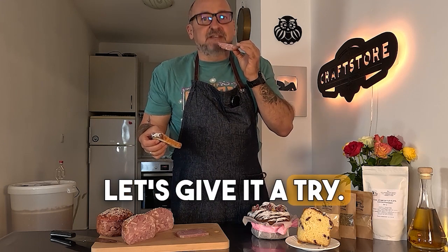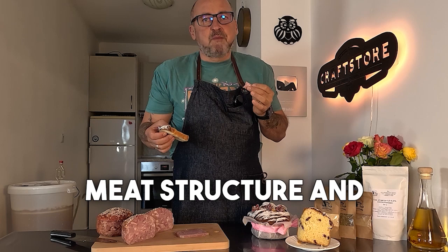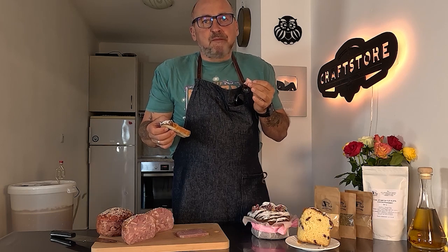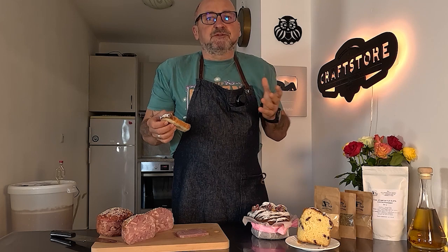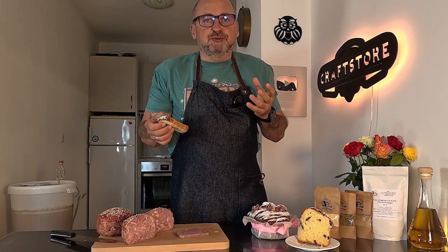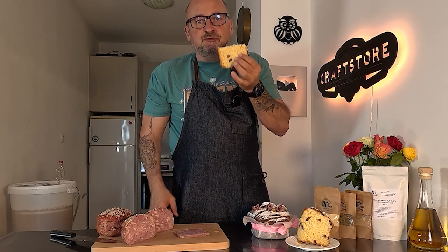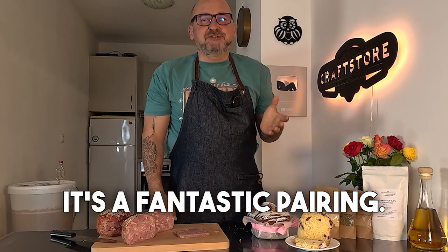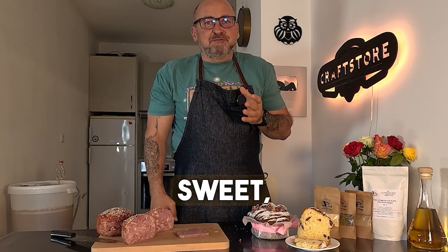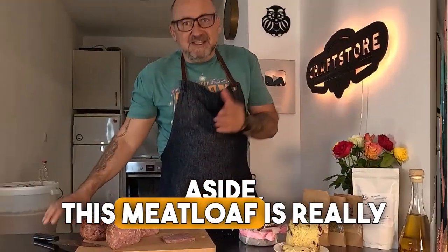Let's give it a try. This meatloaf is really awesome, with a very visible meat structure and a bold flavor. It pairs well with a standard pasca for a snack. It's a fantastic pairing. Sweet, fluffy Easter bread and sausage. If we put all jokes aside, this meatloaf is really great.